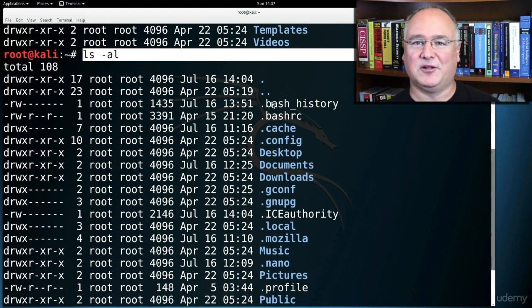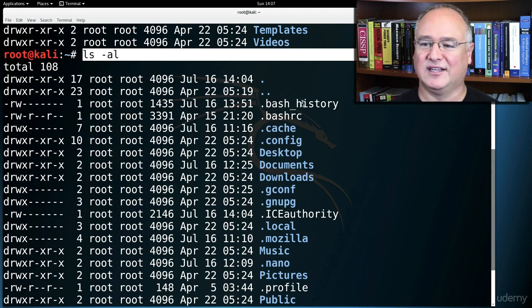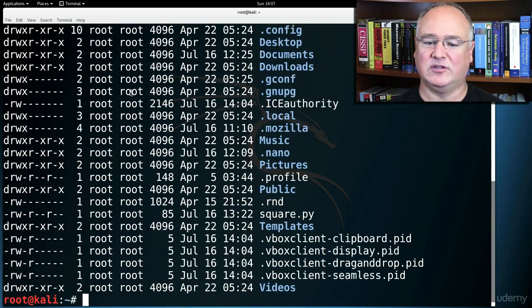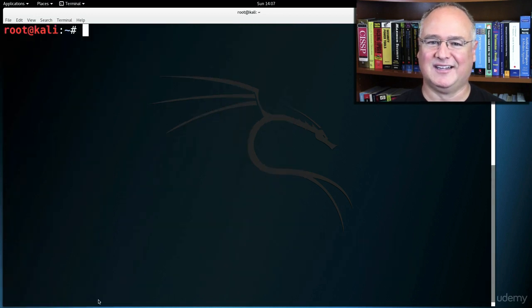This bash history gives us a way to keep track of all the Linux commands that we've entered in the shell, like this ls -al. We call this our command line shell in the terminal. And when I get a full screen like this, I'll show you one bonus thing that's handy: clear. That clears the screen back up so we can come back up to the top.